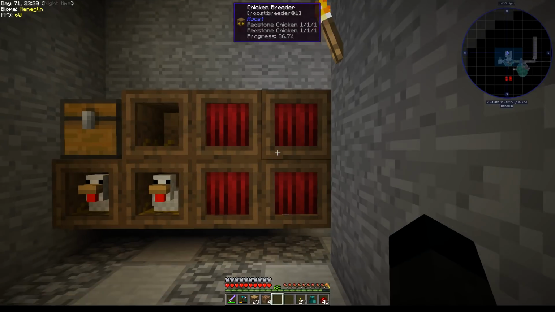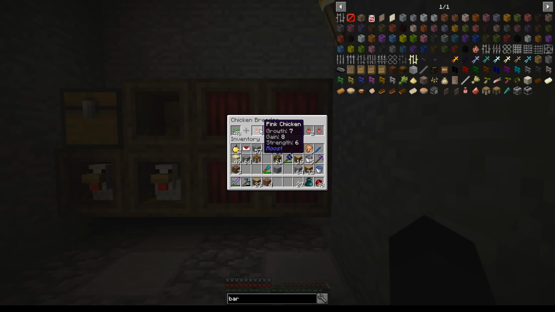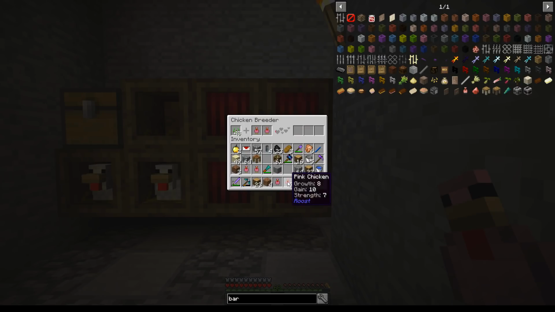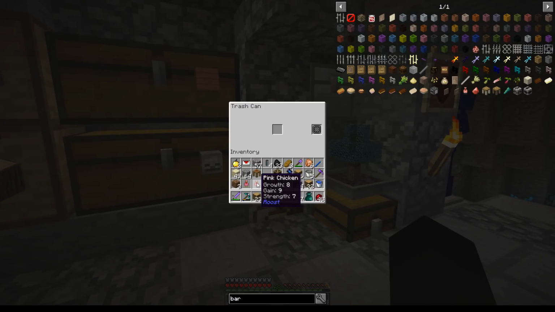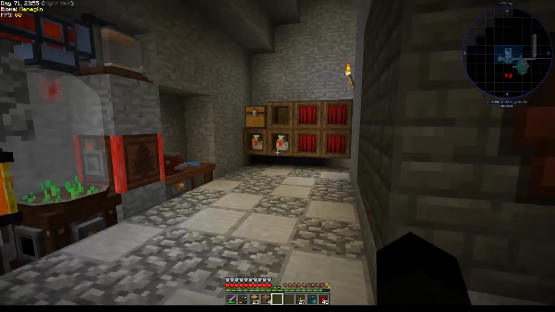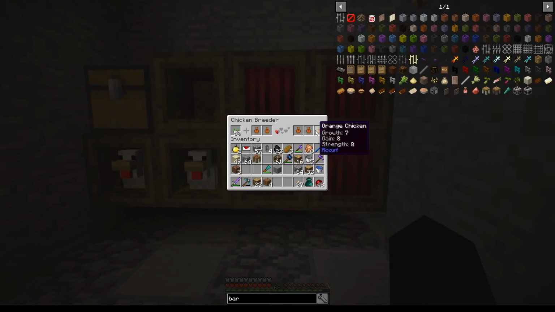Strangely enough, the redstone ones haven't even bred once yet. Pinks, well, we got a 9, 10, 8, 8, 10, 8, 8, 8, 10, 8, 8, 10, 7. One of them, and one of them. Yeah. And pop, pop, pop, pop, and done. And then we've got, so what have we got there?